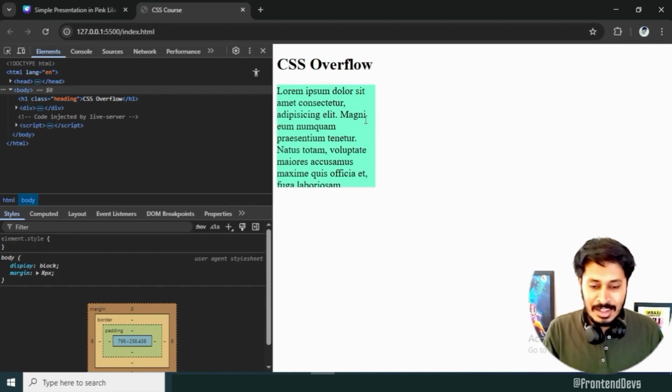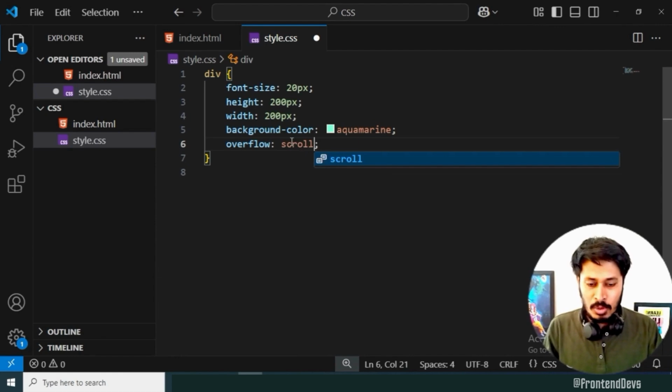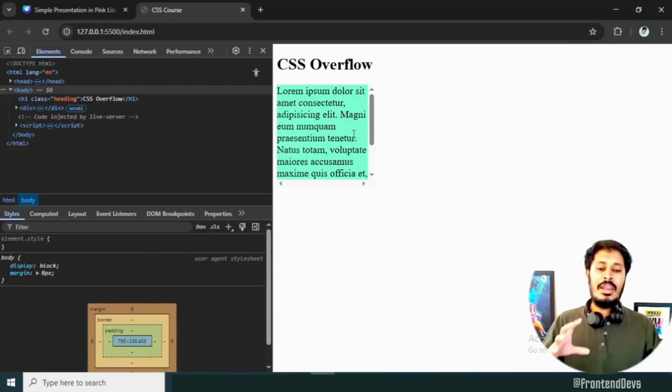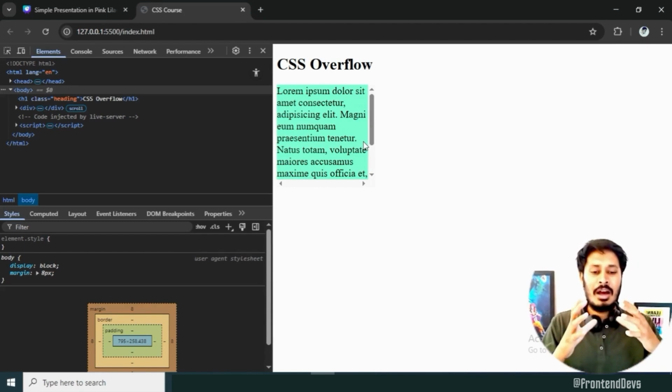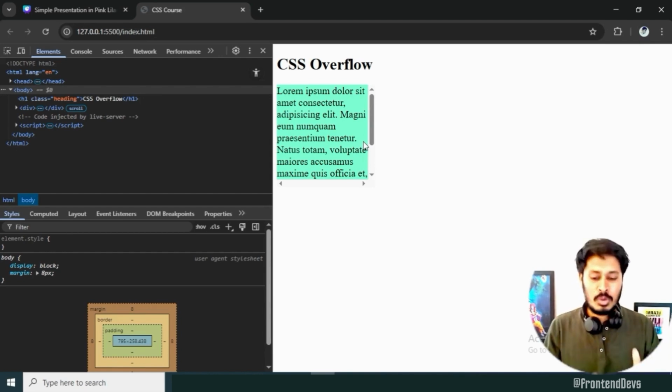And in this case, we can go with the third option, and that option is scroll. When we go with the scroll option, and if my content goes beyond the element, you will see a scroll available here to see that content. But when I go with the scroll option, and if my content fits within the element's height or width itself, then also I will see the scroll here.